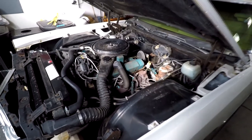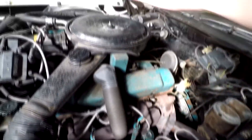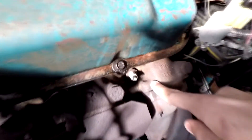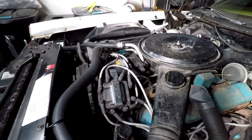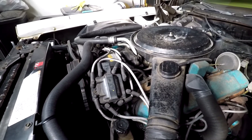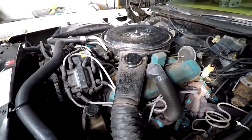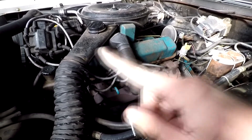All right, so here's the 7-liter beast right here. Let's go ahead and run through what we're going to do. On each side of the engine — I'm only going to point out on this side, but everything's the same on that side — there's four cylinders and four spark plugs. So there's one, two, three, and four down there. With each spark plug, you've got a wire coming off of it. That all runs up to this guy. This here is a distributor, and its job is to send electricity down to these spark plugs at the right time and make the engine ignite and give power and make the engine function.